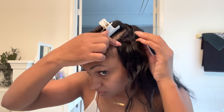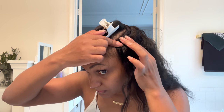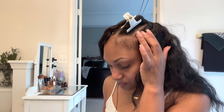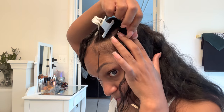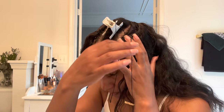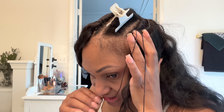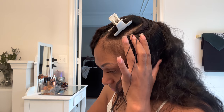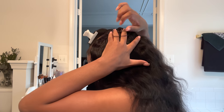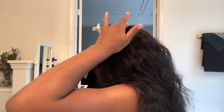So here is where I start to just lay single tracks. So I'm not doubling them. These are just shorter pieces that were already cut. But if you're using new bundles, you just want to measure and make sure that it is the right length across so you don't have to fold them. And so they'll be nice and flat at the top.